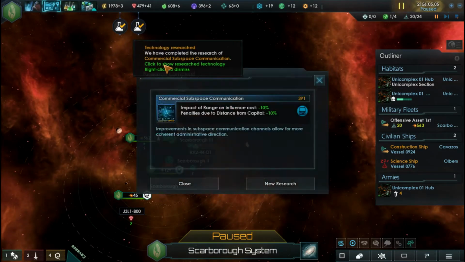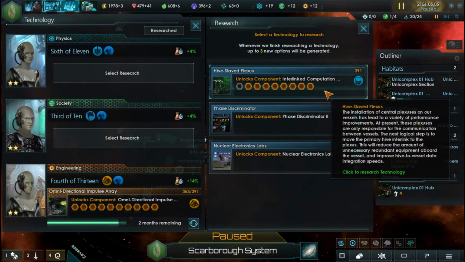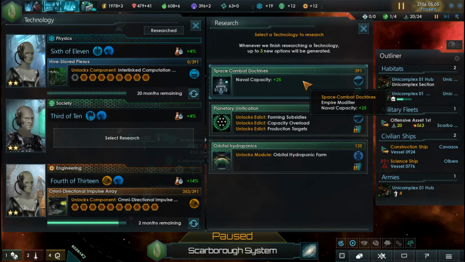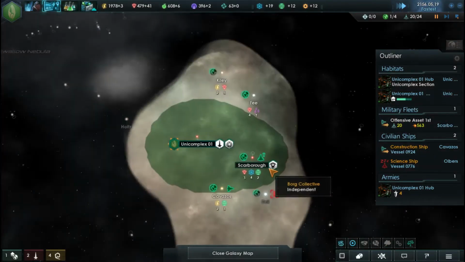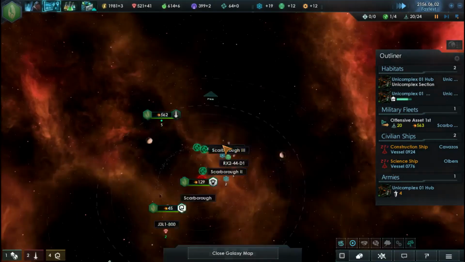Research complete. Research is done. Influence, okay. Phase discriminator 2 helps with fire rate. Tracking, we definitely need help with that. And naval capacity, we could use some help with that, especially if we build a Borg sphere, because it looks like it's going to be fairly expensive for us.